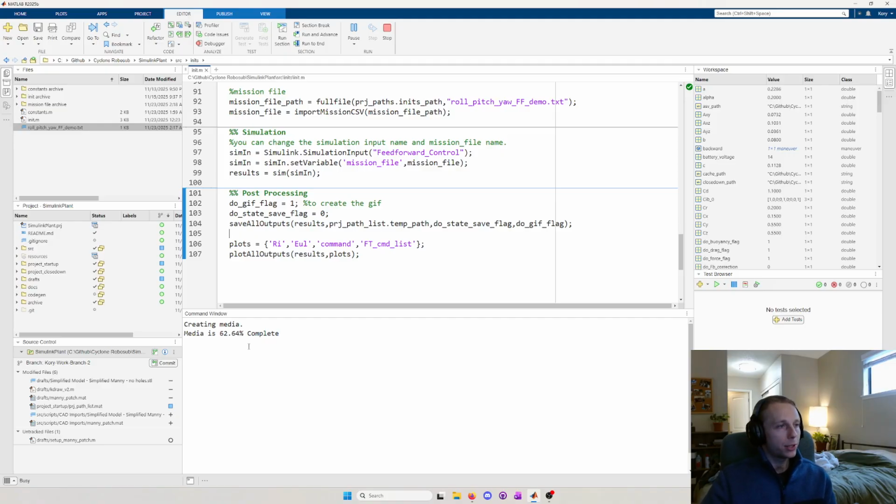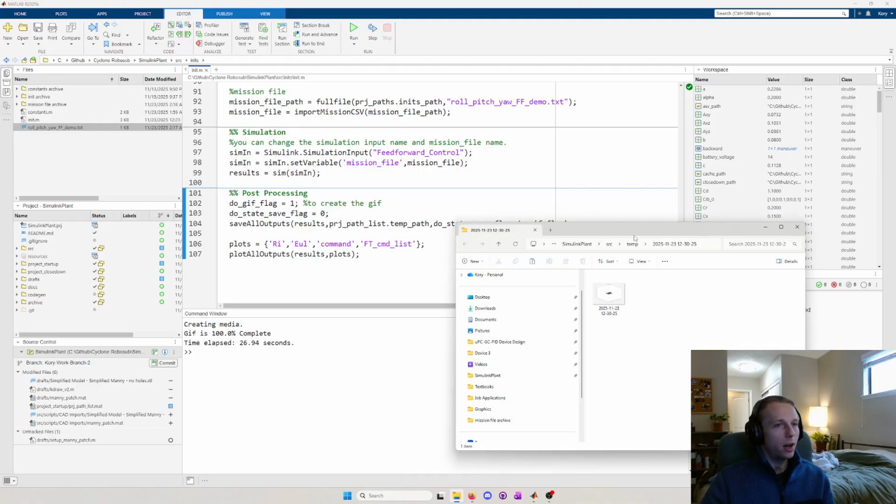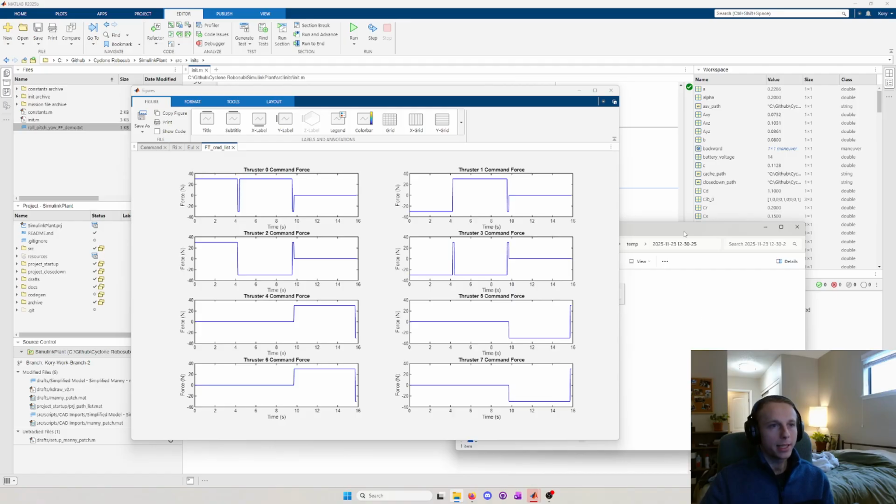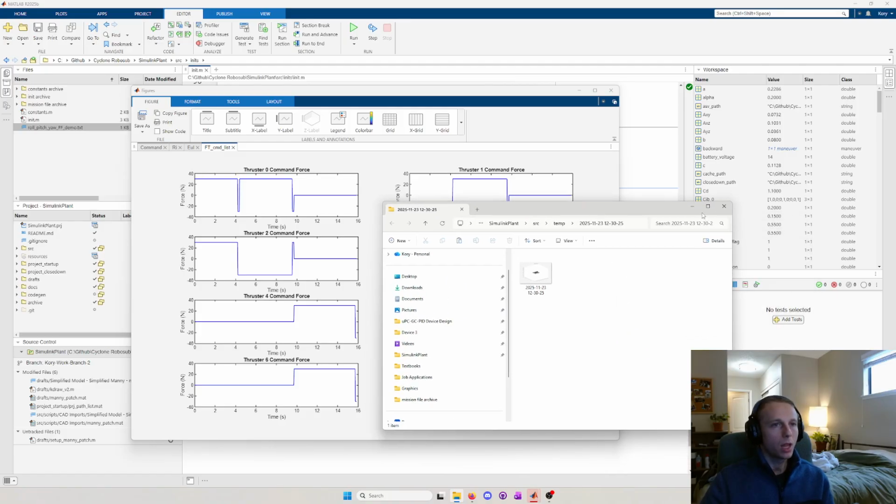And it's pretty fast. You can also create videos this way too at about the same speed. All right, so it's finished. And it automatically opens the folder for me because I set up my tool to do that.